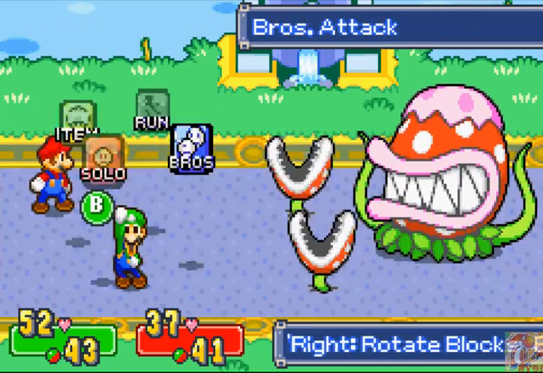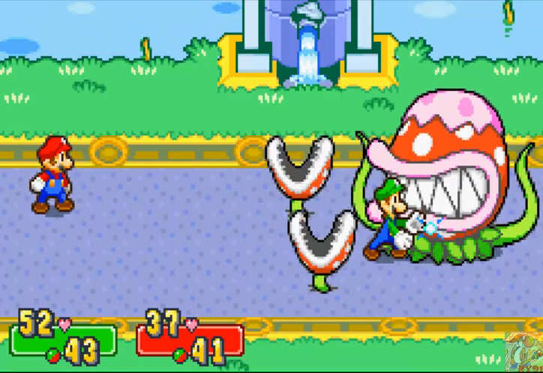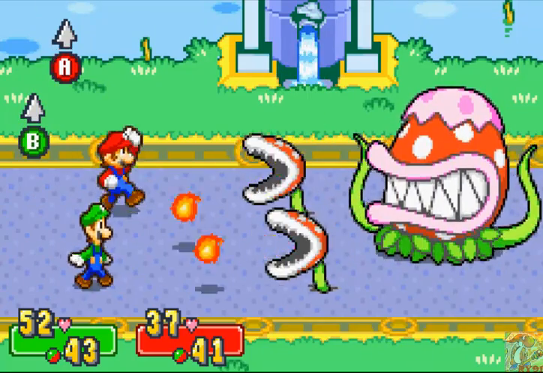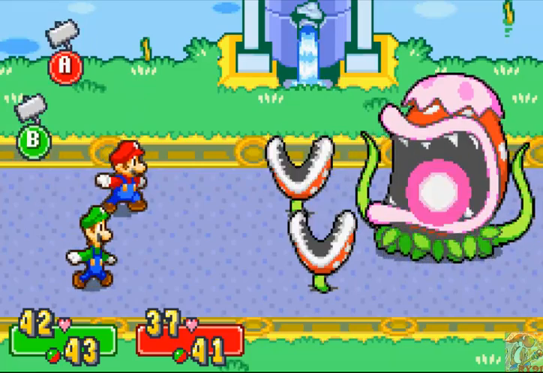Whatever, you know, I just don't know how to talk today. But you can't get rid of the baby piranhas first because they flip out when you attack their mother, and I can't do this. God, Jesus. God damn it. Seriously, what the heck?